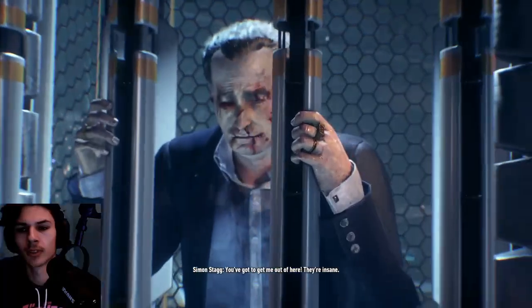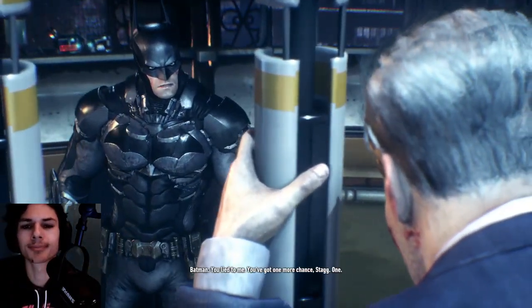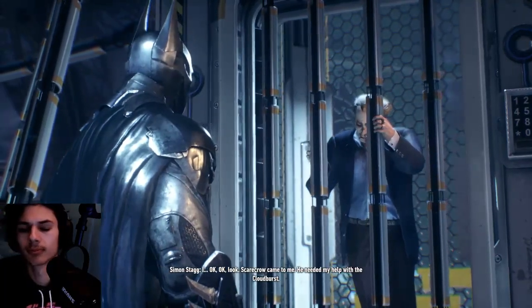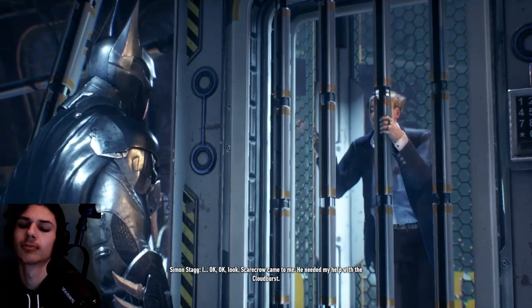Let me out, Batman. You've got to get me out of here. They're insane. You lied to me. You've got one more chance, Stag. One. Okay. Look, Scarecrow came to me. He needed my help with the Cloudburst.